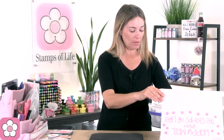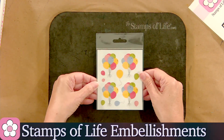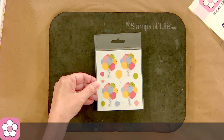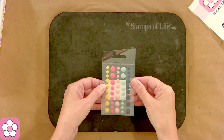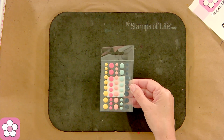Then, oh my goodness, all these embellishments. So first you're getting these fun balloon stickers, which coordinate with the card kit balloons, the Fold-It Club balloons, and this set as well. Then you're also getting some fun epoxies. These are the matte ones, so they're not shiny. They're the matte, which are really fun.